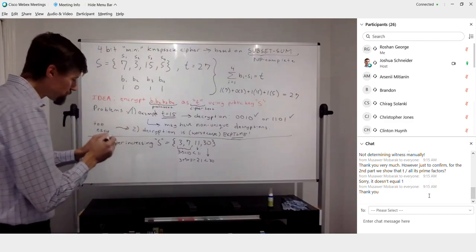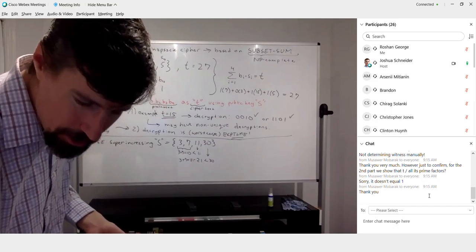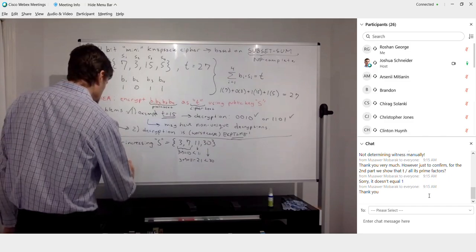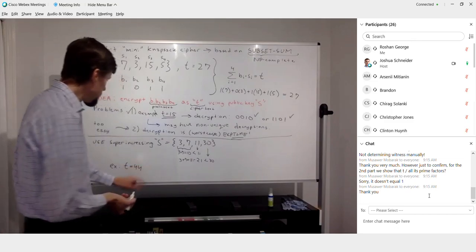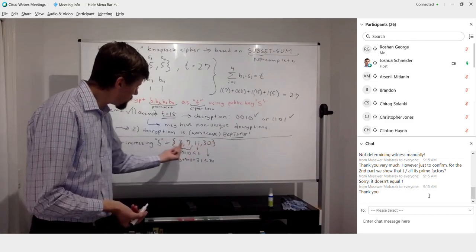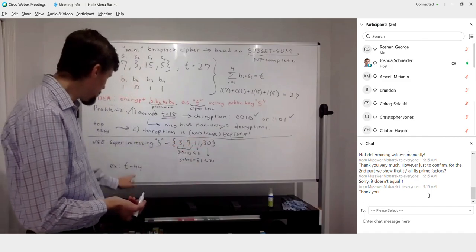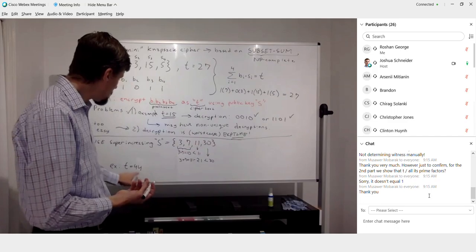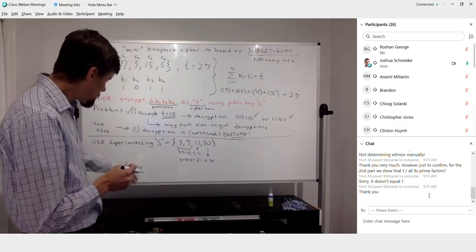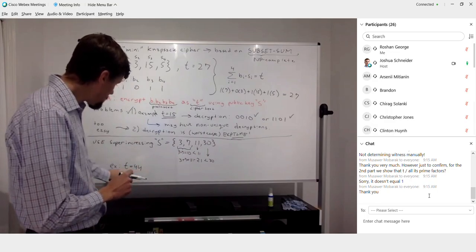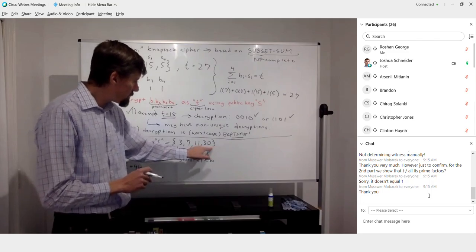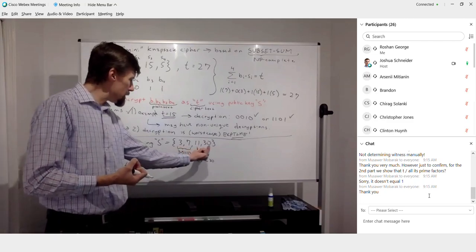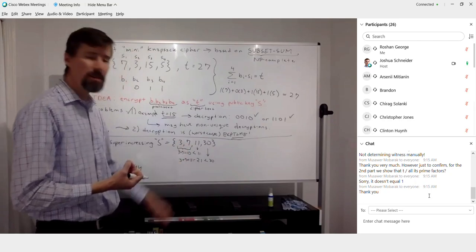Okay, and to give you an example, let's pick an appropriate sum here. So let's say the ciphertext T is equal to 44. Do I have to investigate all the possible 2 to the 4, which will be 16 sums here, to actually find 44? The answer is no. There's a simple algorithm, because this is super increasing, that solves it in polynomial time. It's called the greedy algorithm. It takes the sum and says, okay, you gave me a sum of 44, I'm going to just subtract the largest number from the sequence that I can at every step. That guarantees I will find the solution in 1, 2, 3 steps in this case.